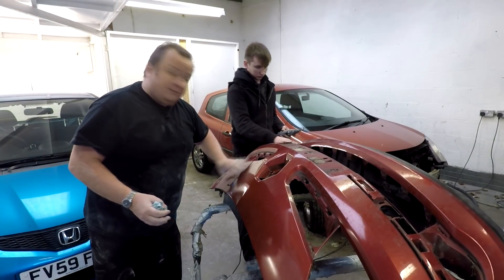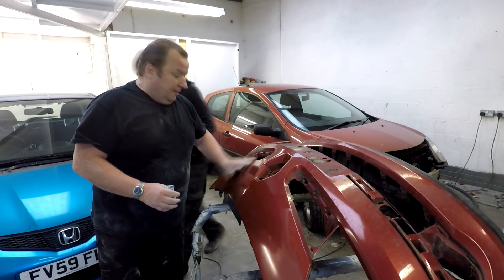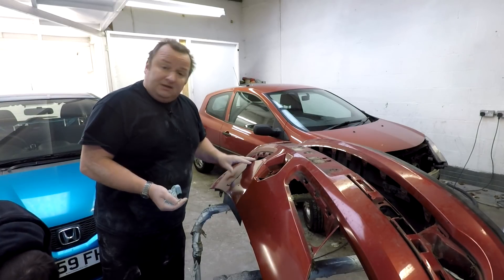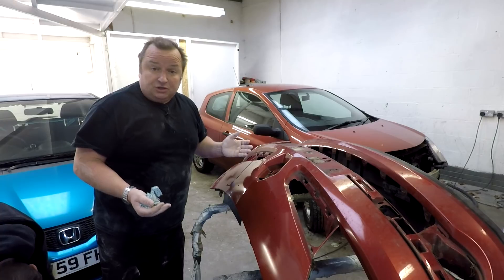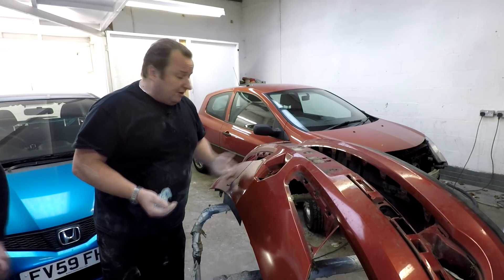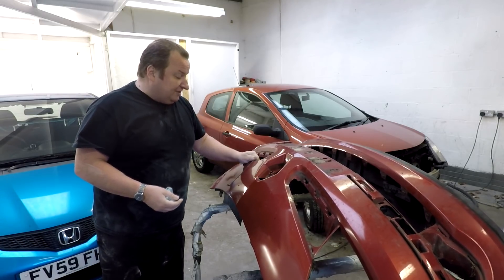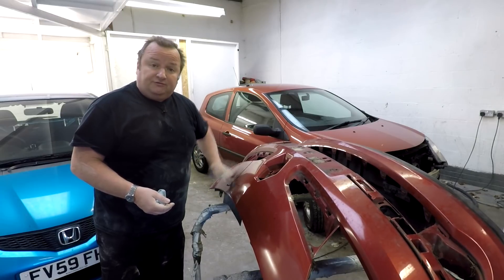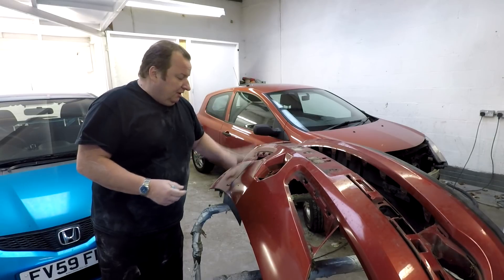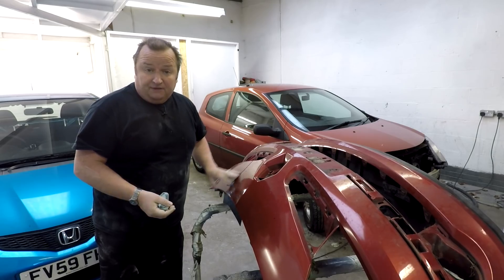He's opened up the slot on this side so that it can take fiberglass filler. There are many ways to do this — you've probably seen people do plastic welding and stuff like that. I wouldn't use polyester filler in here as that will crack. Jimmy has strengthened this up from the back now, and this is really solid — the underside is very solid, it's been stitched either side. So all he's doing now is surface preparing this, and then he'll obviously paint it all up afterwards.